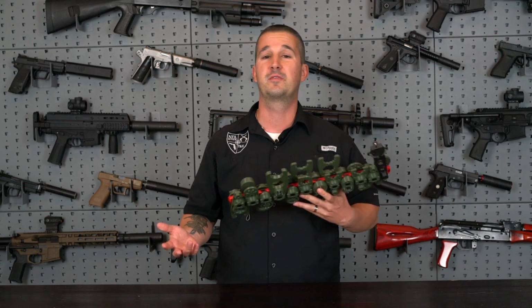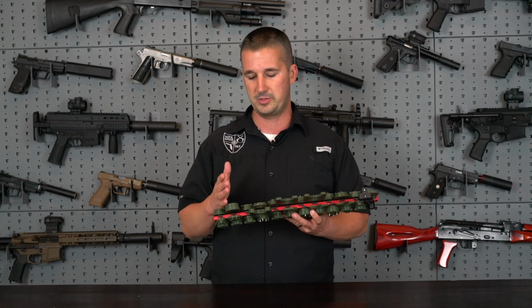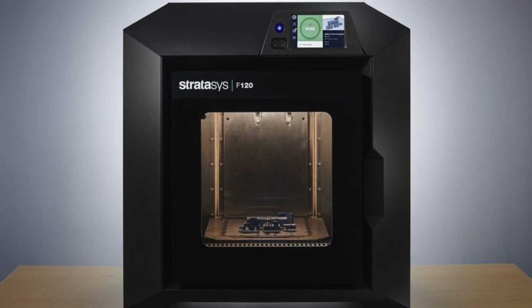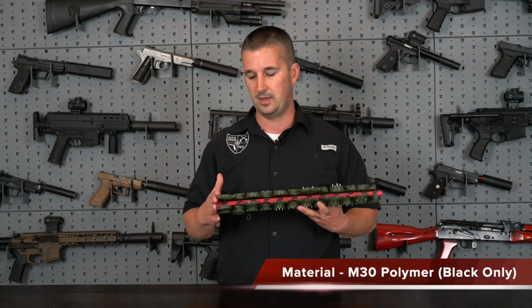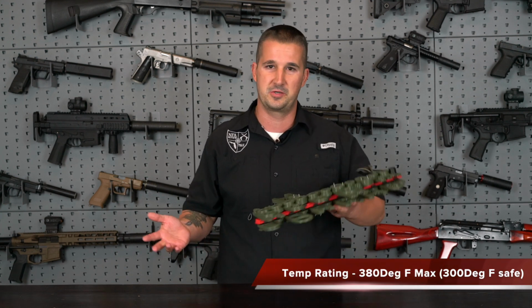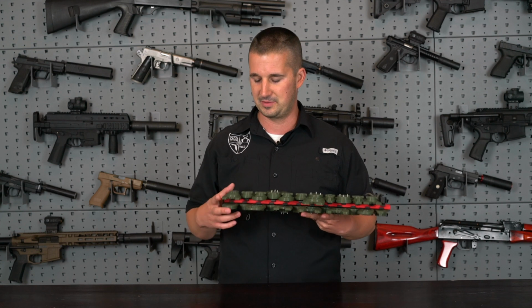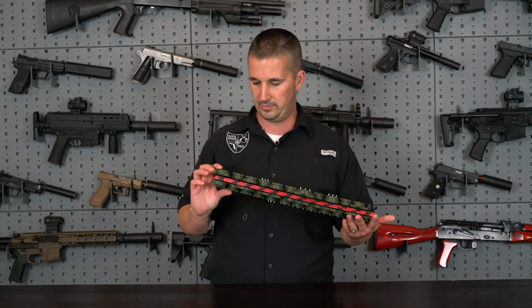So these things have been in development for 3 years, guys. The first iteration was like a basic wrench. It was done on a much cheaper 3D printer with different ABS plastics. So now we're on the big boy. He's actually using a Stratasys F120 3D printer, and he's using ABS M30 polymer. So this is a solid injection mold, very, very high quality, very strong, and it can withstand temperatures of 300 degrees and below. You're not going to be touching your suppressor anywhere near 300 degrees to take apart your mounts or your end caps. Let's just face it, you're not going to be able to hold the can anyway, and you certainly don't want to risk melting anything.